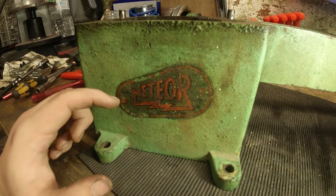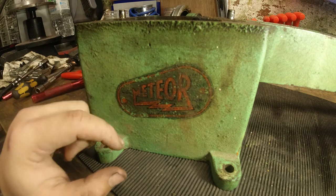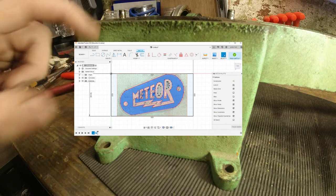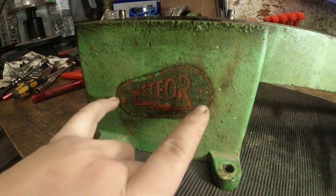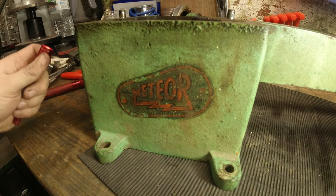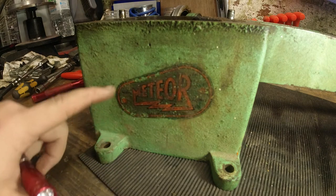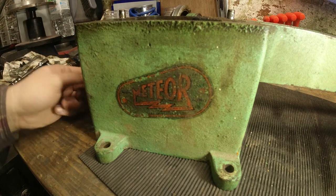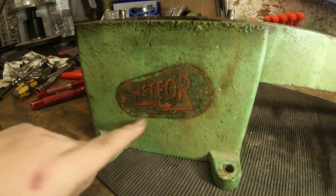Again, we're in the middle of the coronavirus, work is not great at the moment. So this will have a temporary tag on here in case anything happens to me. It's going to have a Meteor stainless steel brush tag on here for now. And when I'm a little bit more flush with cash, I will get the correct transfer made and put on this lathe. Lots of photos have been taken of this image, and I do have the file, and Mr. Tutley has confirmed that he would be able to manufacture this from the photos I've sent him. So just wanted to clear that up.